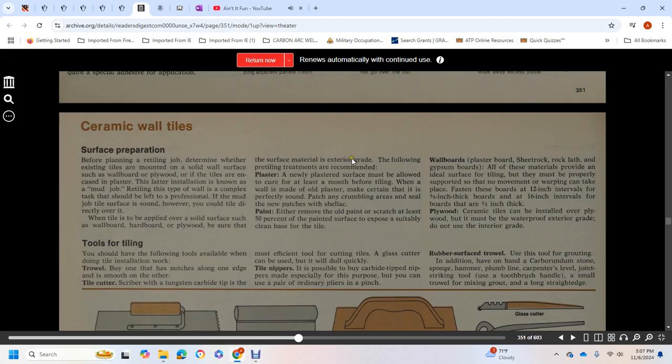Be sure the surface material is exterior grade, following the pre-tile treatments for the recommended plaster. A new plastered surface must be allowed to cure for at least a month before tiling. When a wall is made of old plaster, make certain that it is perfectly sound, patching any crumbling areas and sealing with a new coat of shellac paint. Either remove the old paint or scratch at least 50% of the paint surface to epoxy a suitable clean base for tile.